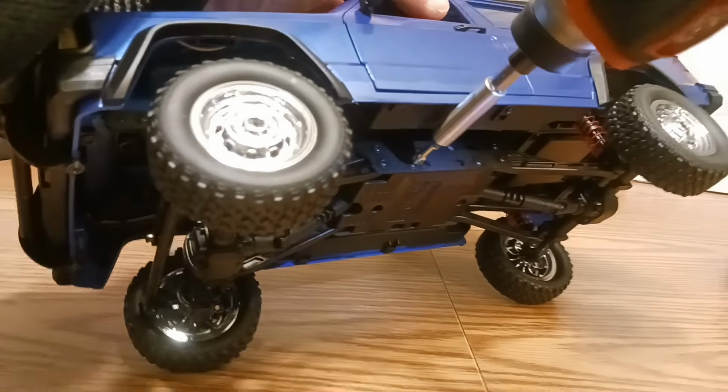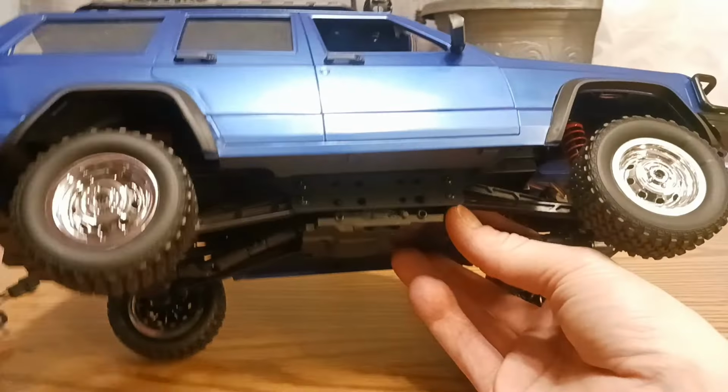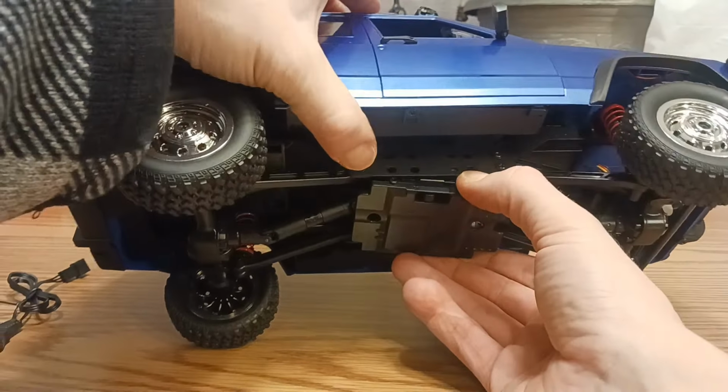See, I believe we can just... is that it? Oh yeah. Oh, everything's coming out. I'm pulling everything out here, I think. So just like the WPLs, there's our motor and the single speed transmission right there. Our drive shafts are connected, and the power wire and stuff. Here's our motor. I can pop that back up in there easy. Is that crazy? Four screws, I can drop the motor.